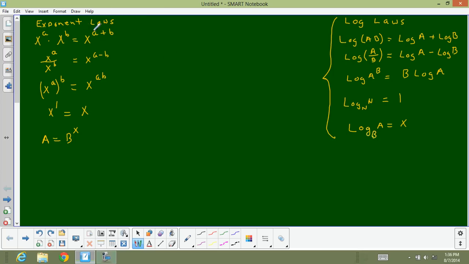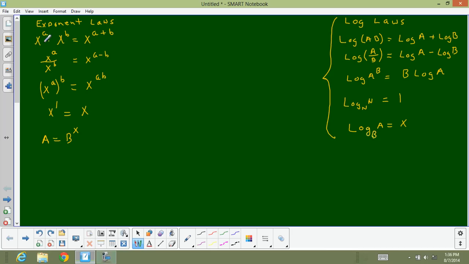For any exponent law, and the exponent laws seem to go pretty well for people. The Unit 5 test, we had very good results. People seem to understand these exponent laws pretty well. Very little in the way of difficulties there. Great scores. But somehow the connection oftentimes is lost to the log laws, and a little review is probably necessary. So, for any exponent law, there's a corresponding log law.